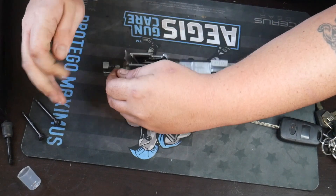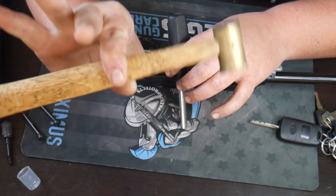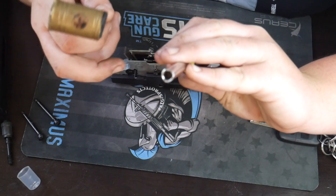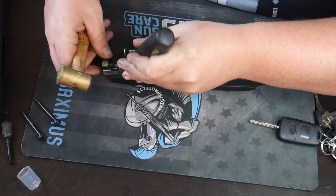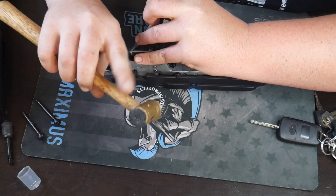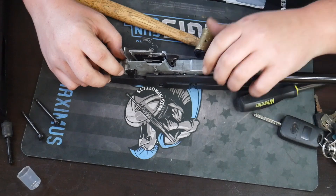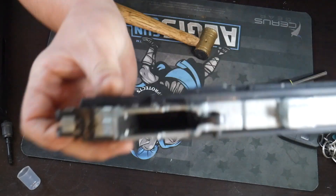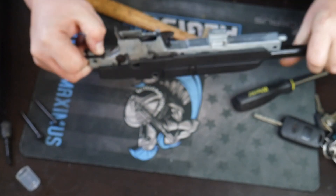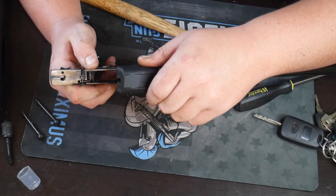It takes a little bit of force but it doesn't take that much. After you get this done a few times, take a brass hammer with a plastic end and just this part of the screwdriver — not going to damage anything — give it a couple taps. Use the plastic side hitting the plastic so you're not damaging anything. Now at this point you got that click forward where it's in position. Now you just push this in and it pops right out.